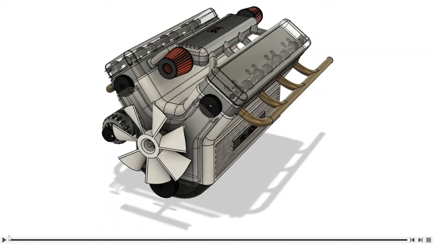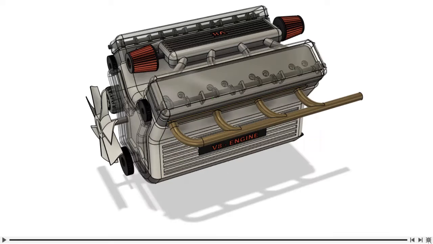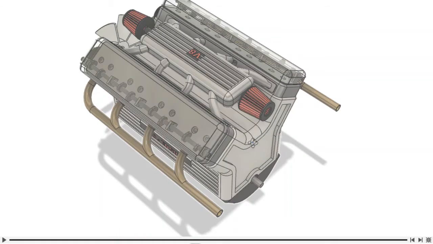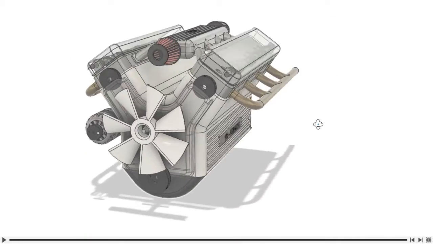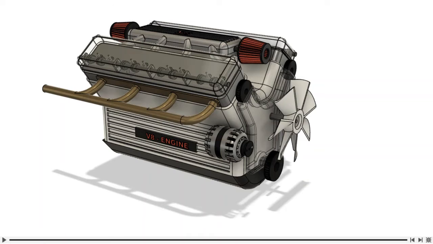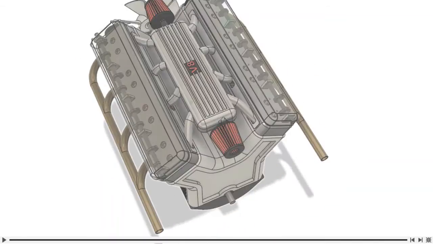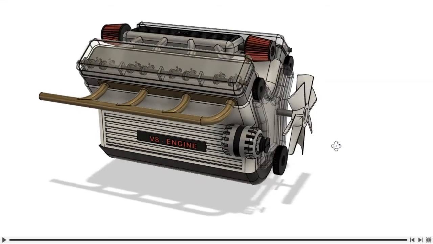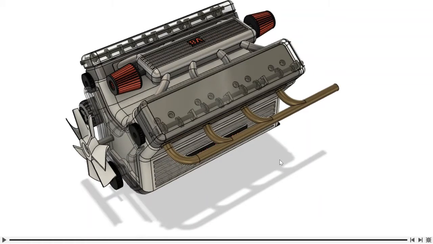So this is the combustion engine, the one that you're looking at here. I'm sorry if it's gonna be a little bit slow. My computer is not the best one for this type of software, but I work on this one sometimes when it's really heavy, like this motor, it gets crazy. But this one is the V8 engine. That means that it works with 8 pistons. It's a great example for it, I would say.